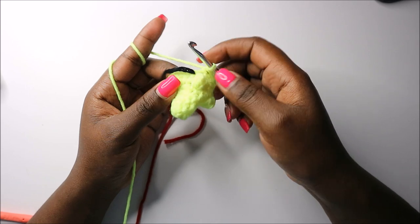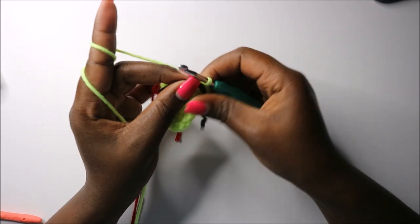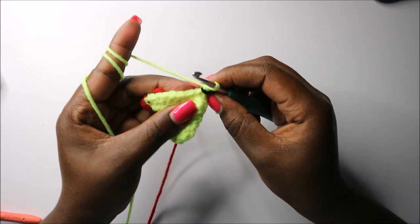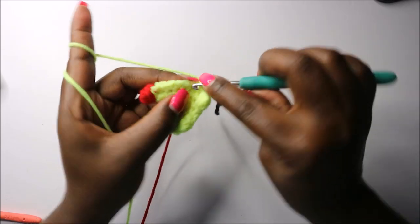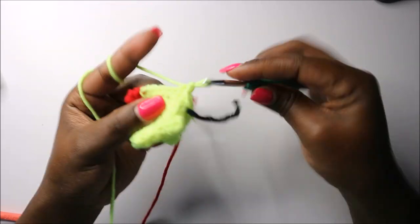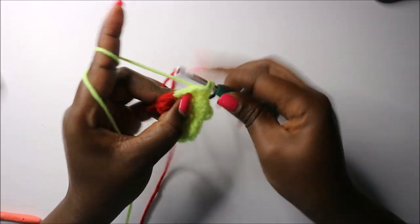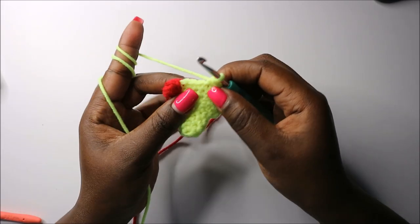Okay, so now after we are done with that, now in the ninth round we are going to start by doing five single crochets. So we'll do single crochet 1, 2, 3, 4, and 5, and then we'll increase in the next stitch.